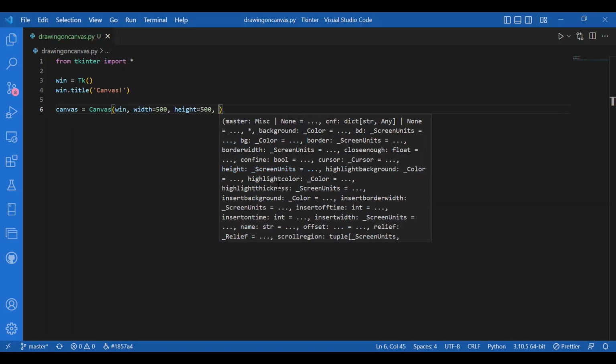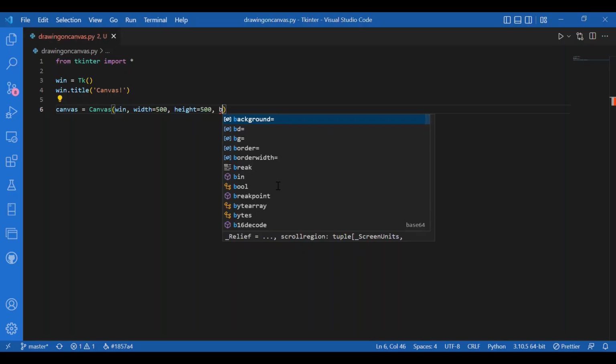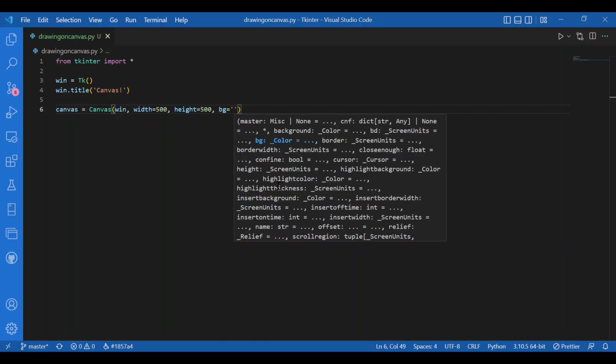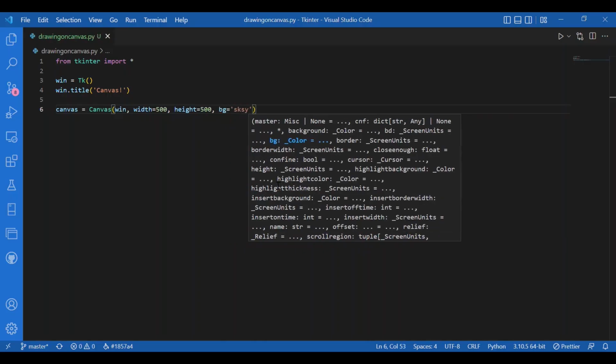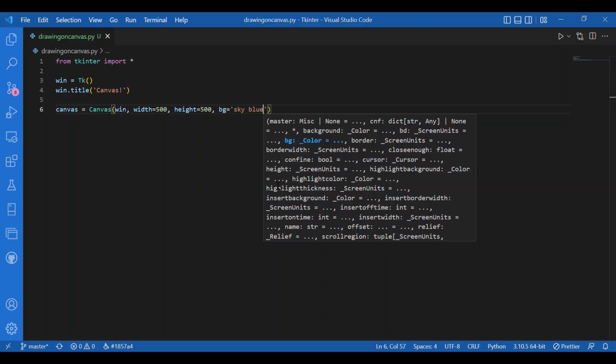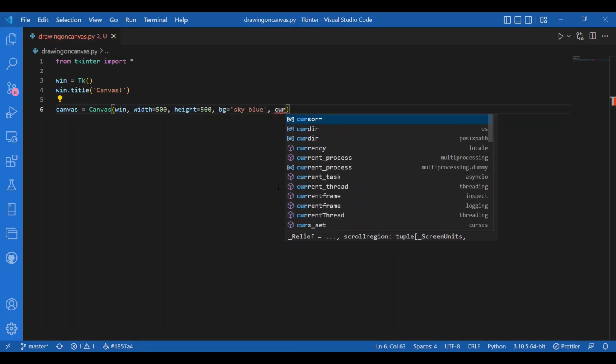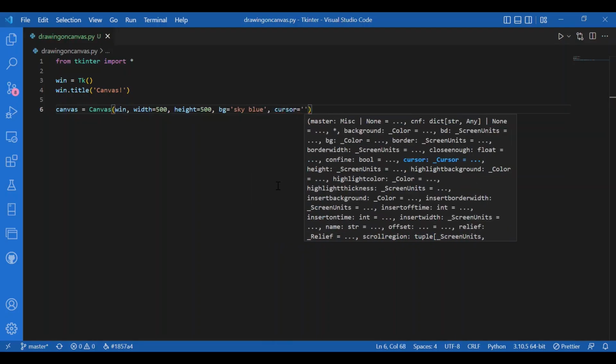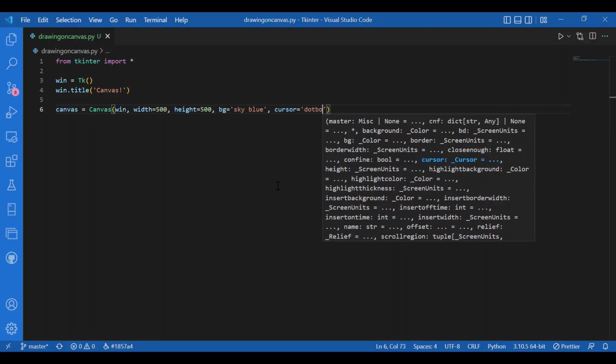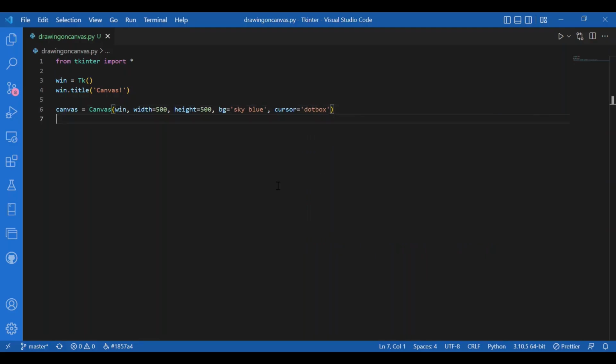I'll also give in a background color, let it be bg equals sky blue. You can also have a cursor for it, so let the cursor type be dotbox. You can give an arrow, circle, clock, cross, exchange, heart as a cursor type. There are a lot of cursors in Tkinter.